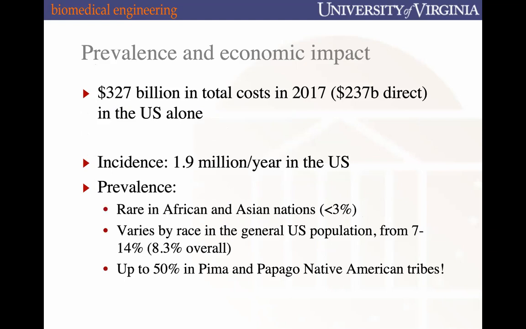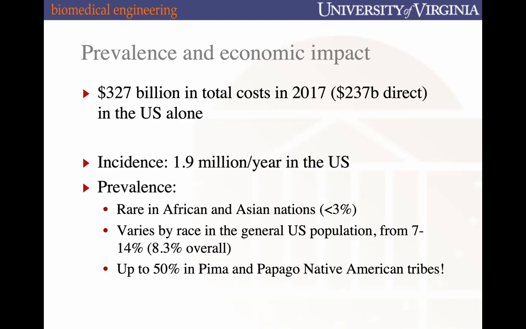The prevalence and economic impact. So this is going to be one of the diseases that has probably one of the highest economic impacts that we'll come across. So I tried to find the most recently available information. This is as of 2017. There is $327 billion in total cost for diabetes, and for direct costs associated with actual treatment and care, there's $237 billion alone. There's a trend of about 33% increase every 5 years in the total cost. And so that means you can increase each of these by about a third.